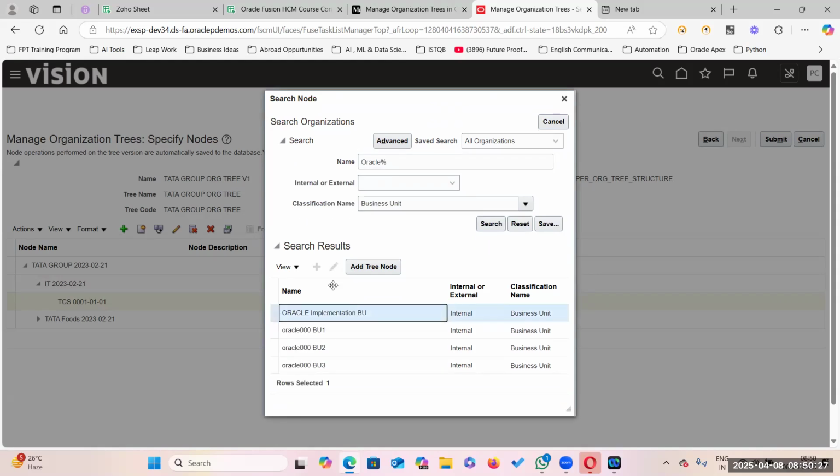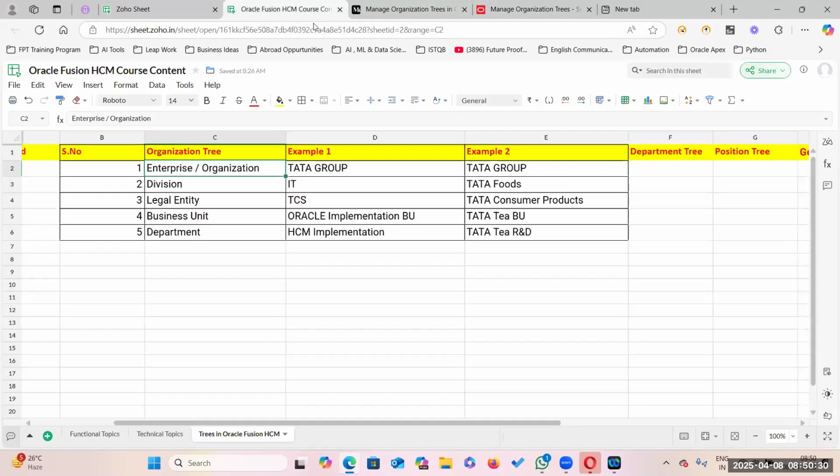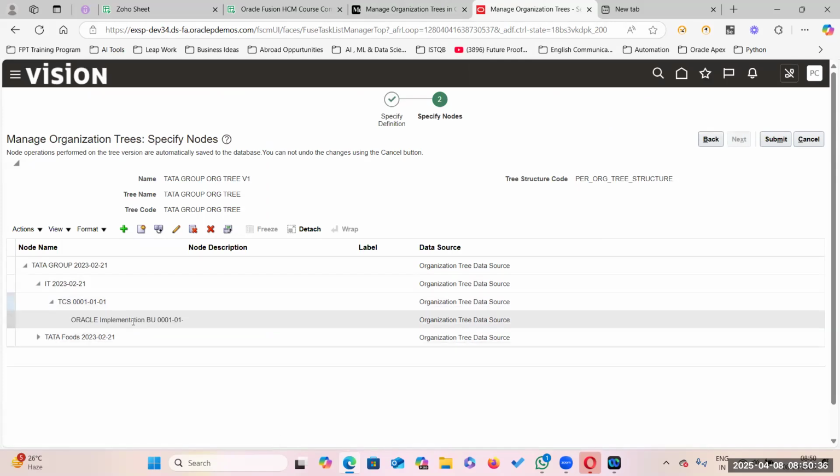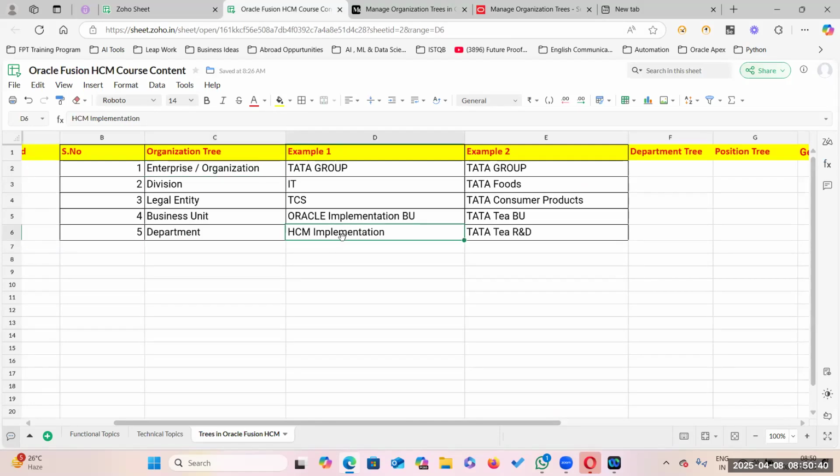Oracle Implementation BU. I have created Oracle Implementation BU, right? I have not given Tata, I have given only Oracle Implementation BU. In the Oracle Implementation Business Unit, what is the department I have given? HCM Implementation Department.